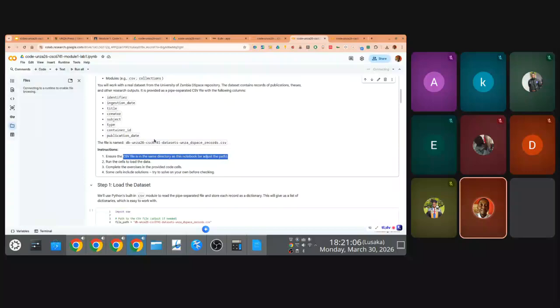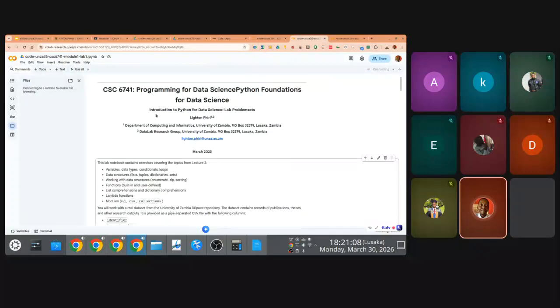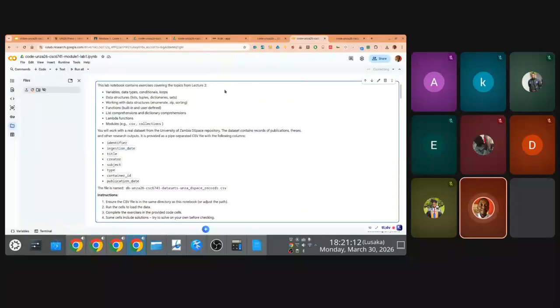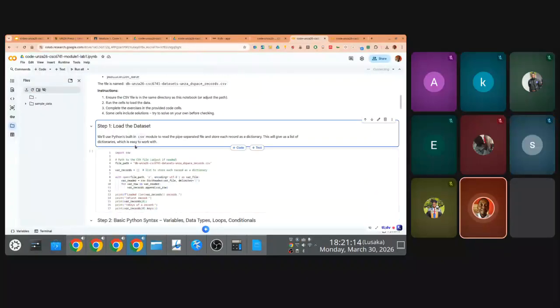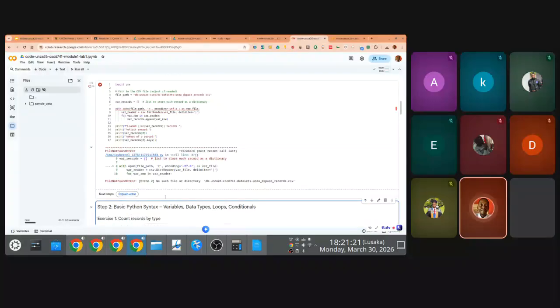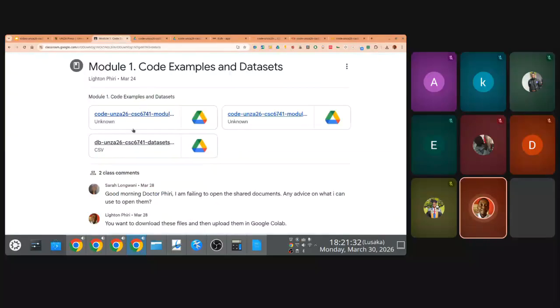Because observe, if I attempt to run this right now, it will fail. When I get to a stage after step 1 here, if I run this code cell where I'm importing CSV and so on, it's going to tell me file not found. Why is that? Because this file is not in the same location as this notebook. For it to be, I must go to Google Classroom and download this CSV file.